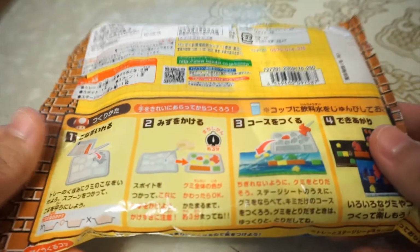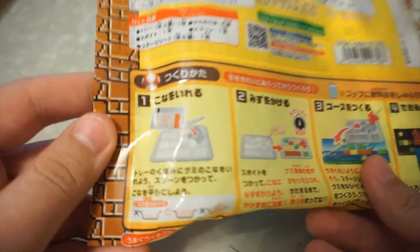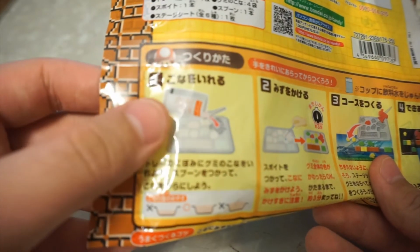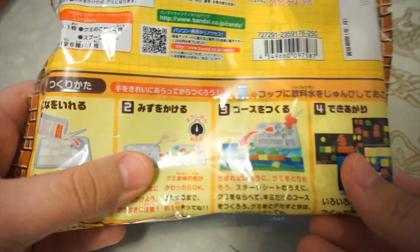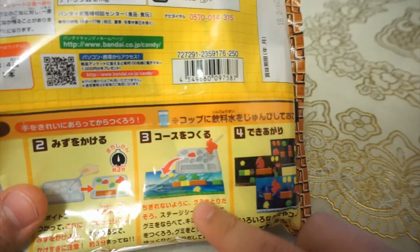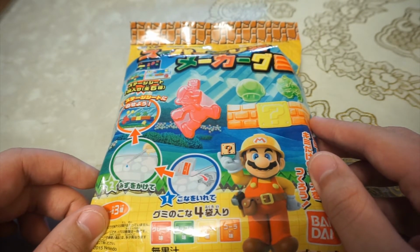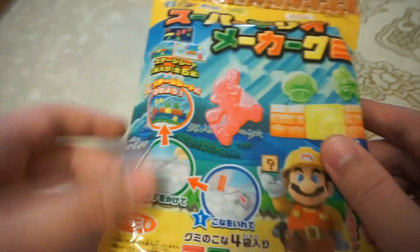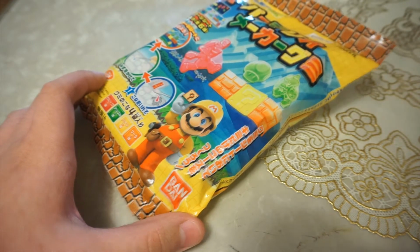So let's take a look at the back here because, even though I don't know Japanese, it still shows you how to make your own gummy candies. If the camera is able to focus here. Wow. Okay, apparently the camera does not want to cooperate. And this will do well. Anyway, there are different types of flavored powder. You pour them inside a mold that they give you, and then you just add water using a dropper. Let it sit for around 3 minutes, and they generously give you a random backdrop out of 4 different selections, so you can lay your candies onto the backdrop, and it's as if you're designing actual Mario levels. So that's a pretty niche thing, but still pretty cool. It says here there are 6 backgrounds you can choose from, like grasslands, ghost house, airship, stuff like that. So, let's go ahead and open this up and see what this thing has to offer.